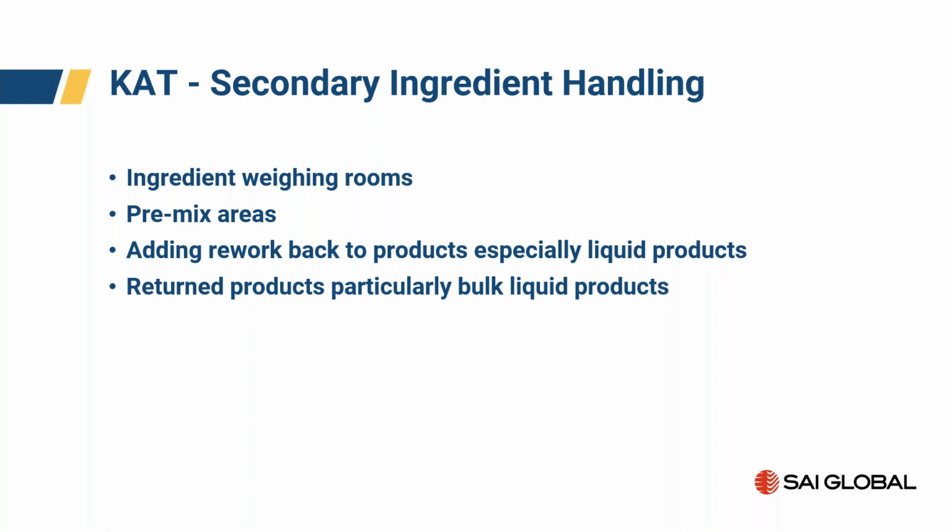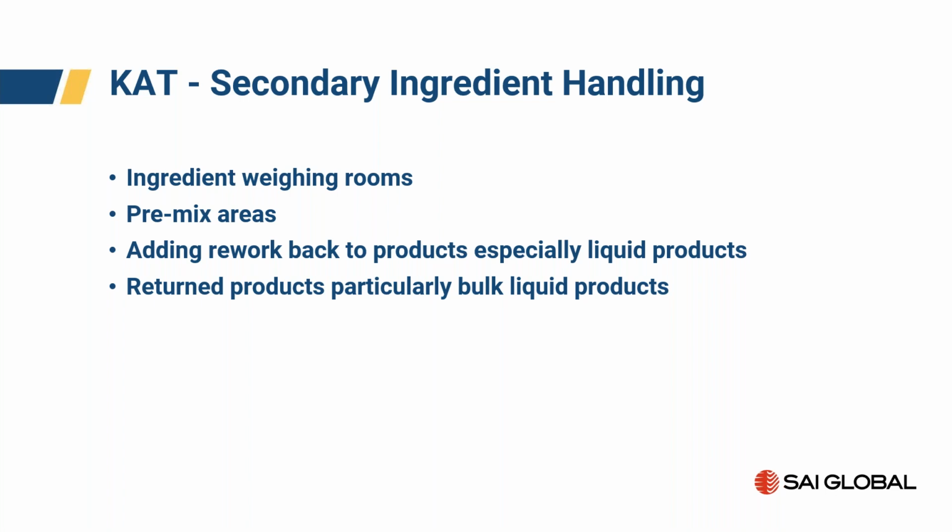How about return products? Do you allow return products to come back? If so, are they bulk products, where you shipped out a tanker of a bulk liquid, got to the other end, and your customer rejected it back to you? Did they reject it back to you without adding something to it? Or did it possibly get contaminated?